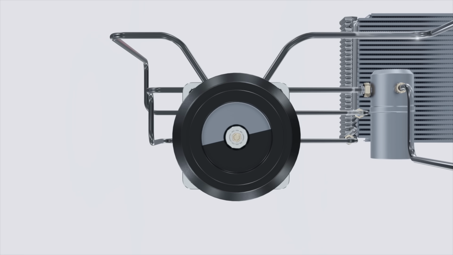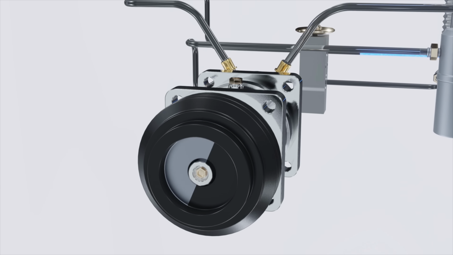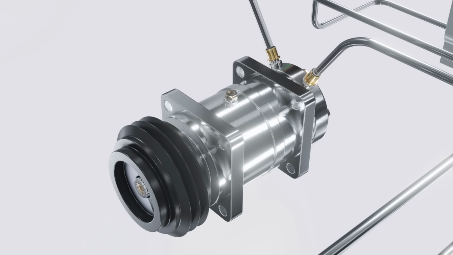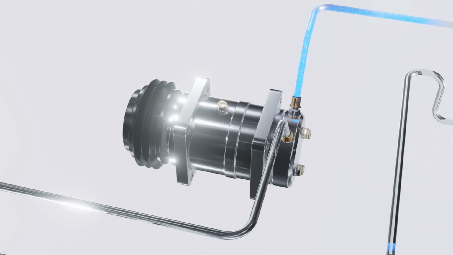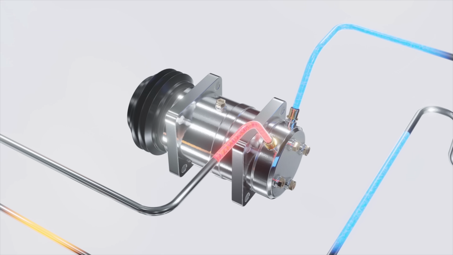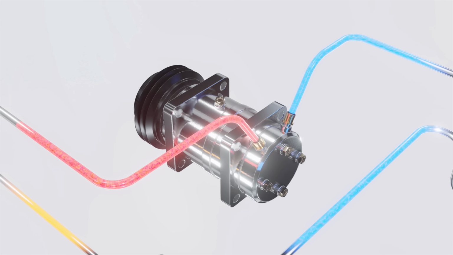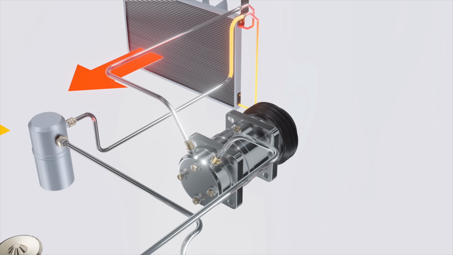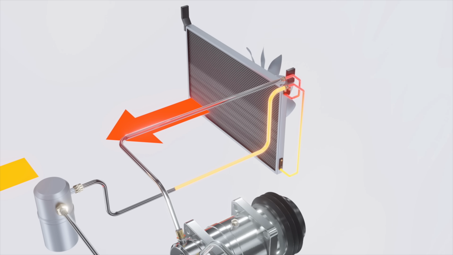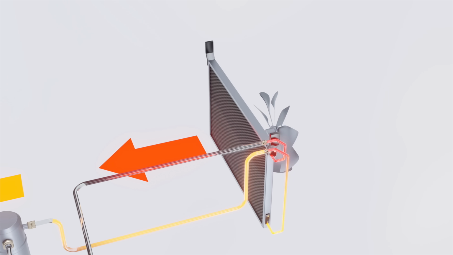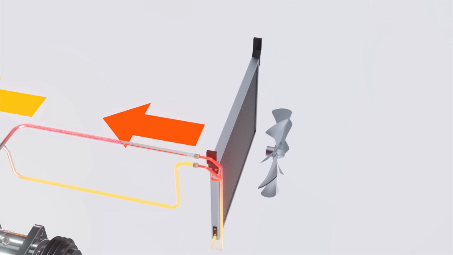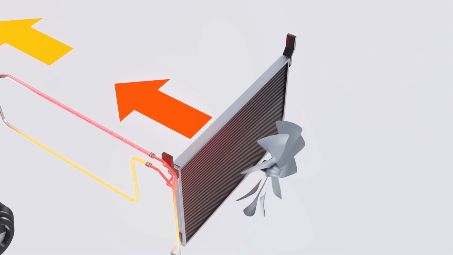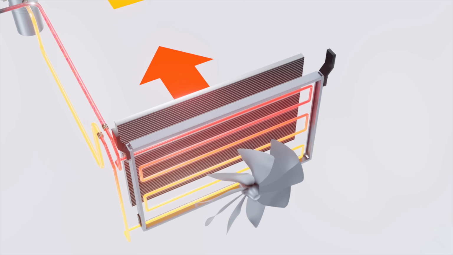First, we start with the compressor, which sucks in low pressure, low temperature refrigerant, which is in gas form. It compresses it into a high pressure, high temperature gas. Then, this flows through the hoses and enters the condenser, which is very similar to a small radiator. The condenser's job is to capture the heat of the hot refrigerant. Air flows around the condenser, which cools the refrigerant down, causing it to condense and turn back into a high pressure but lower temperature liquid.